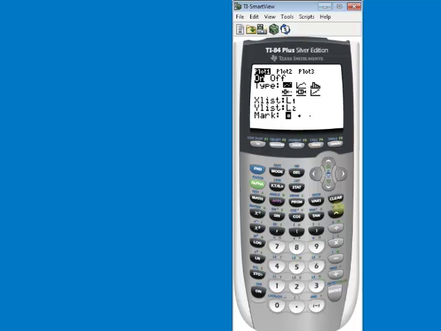Okay, if we're good with those settings, press the second button and the button immediately to the right of it, the mode button, which has the word quit up above. So second mode or second quit, back to the main screen. Now we want to input our data. To do that, we press stat. There we go. The edit menu, number 1 on the list. Edit, press 1.